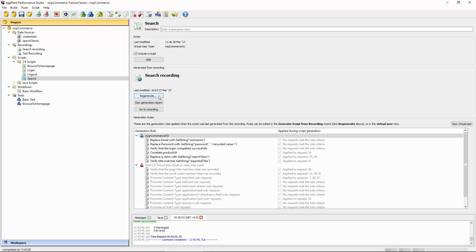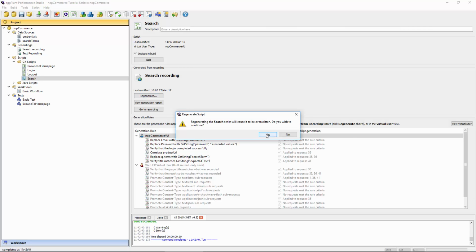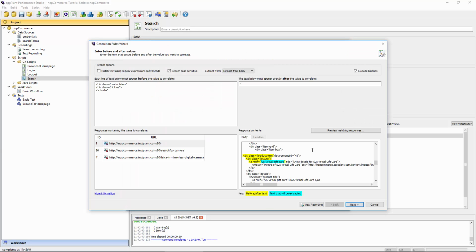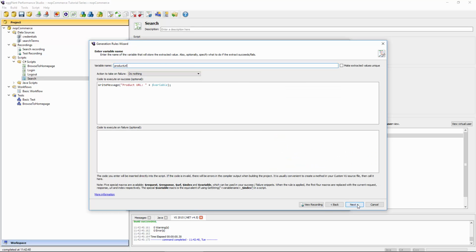So the easiest way to handle this is to modify the correlation rule. When the correlation rule fails, that's more than likely going to happen when there are no search results to pick. We can insert some code here that'll execute when that failure condition happens. So there are some built-in options here that you can use. For example, you can just generate a warning message and continue. We probably actually want to perform a combination of these.